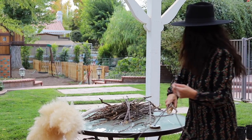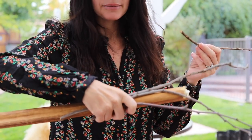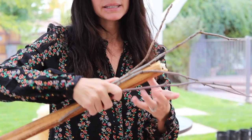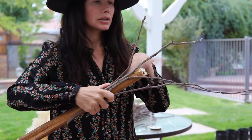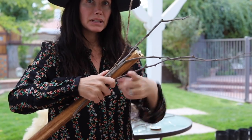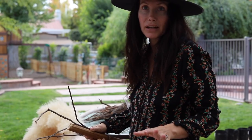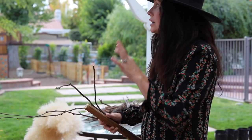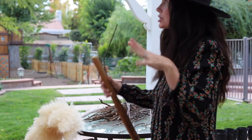Right now I'm just taking all these little branch sticks and making a base. I'm going to be putting them all around, just jagged and all over the place. Then I'm going to zip tie that together. You can totally leave them plain if that's your aesthetic, but I wanted to put roses and some rosemary and different branches with different textures and colors in.